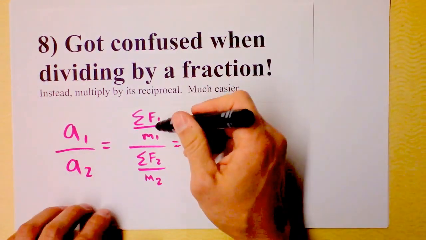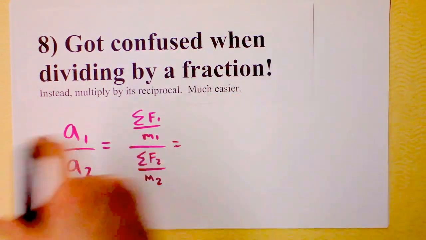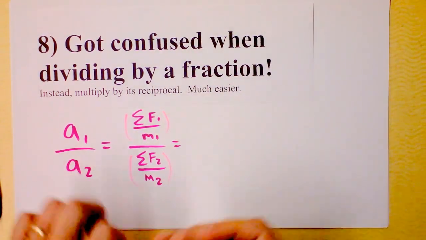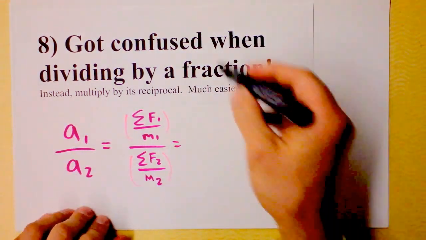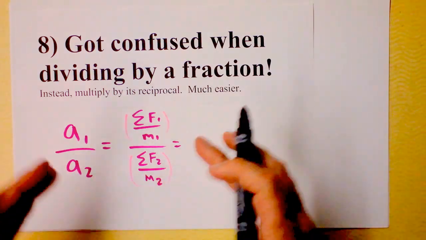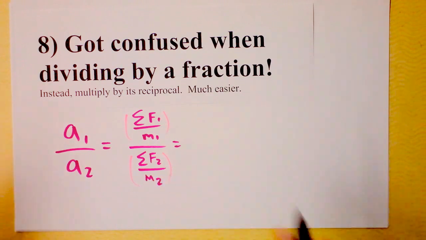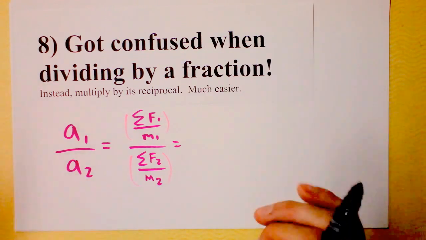Now this is really gross because you've got a line here, a line here, and a line here. What we really mean is there are parentheses there and parentheses right there. Instead of getting confused by dividing by a fraction, when you just draw it normally without these parentheses it's really unclear what's happening. The order of the division is critically important.